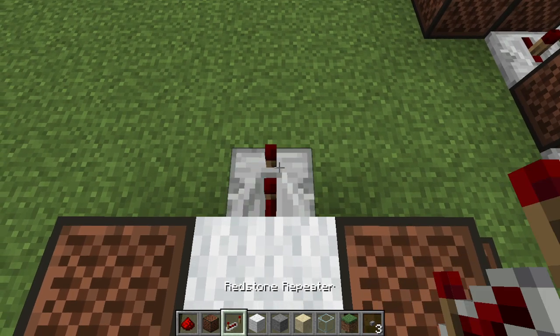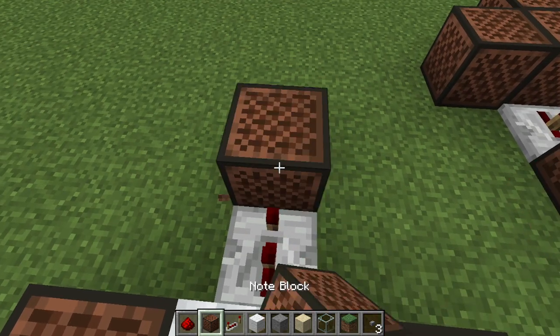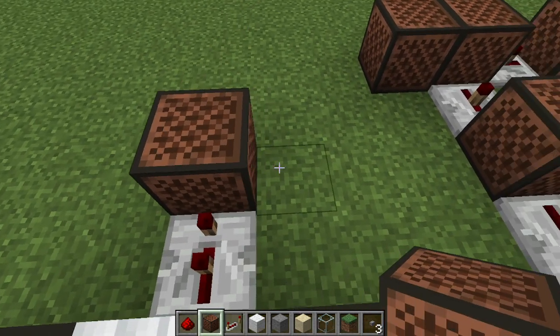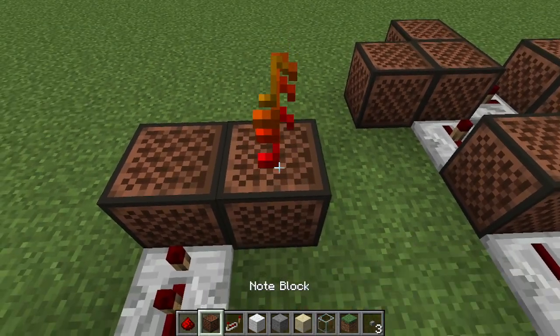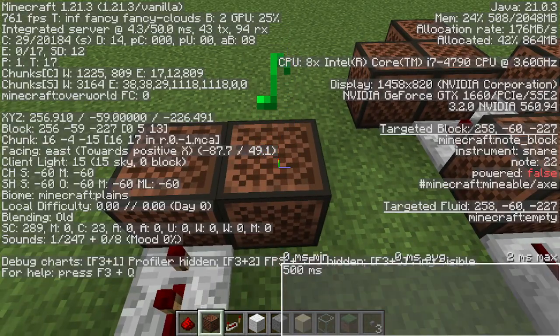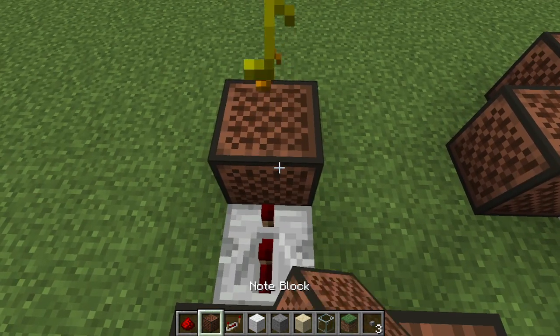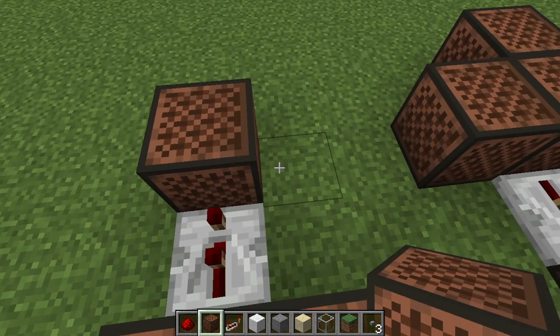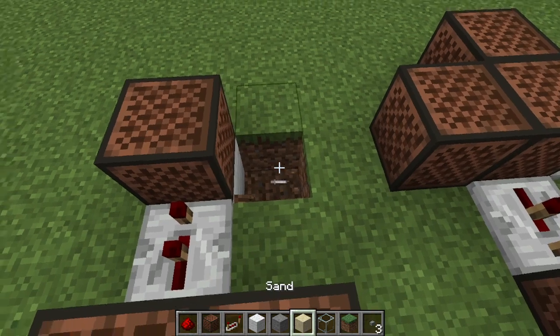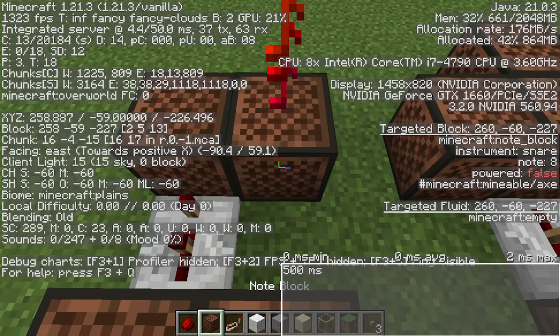Okay, 2 ticks, wool 10, and sand 22. 2 ticks, wool 10, and make sure this next node is on the right side right here. It's going to be sand 22.